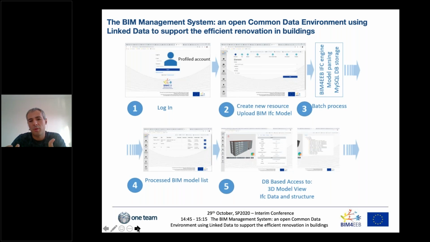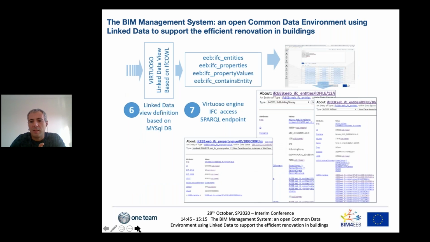And this workflow was not very easy. We put so much effort, for example, into taking into account the batch process that can process a resource. The resource can be a document, can be a model. In the case of a BIM model, the BIM model is translated into database records that can be further translated into IFC data and structure that can finally be mapped inside an ontology. There are some ontologies to be mapped with the items.